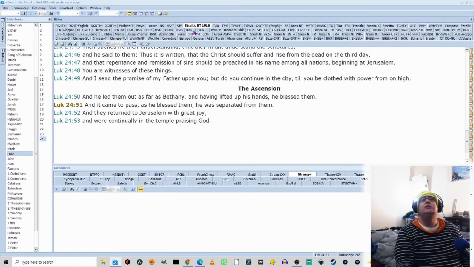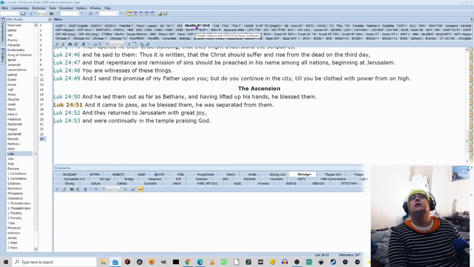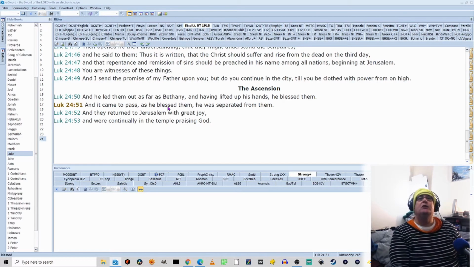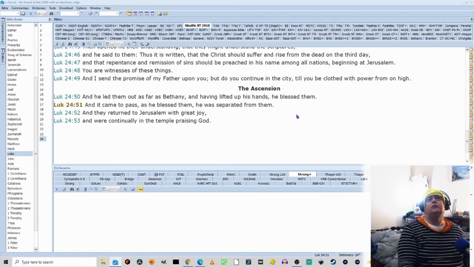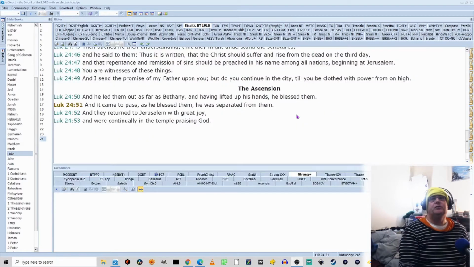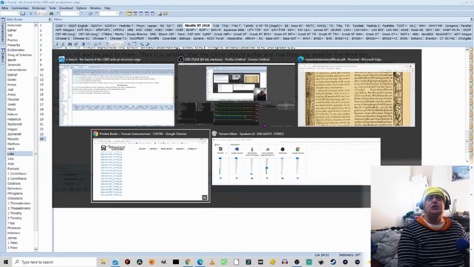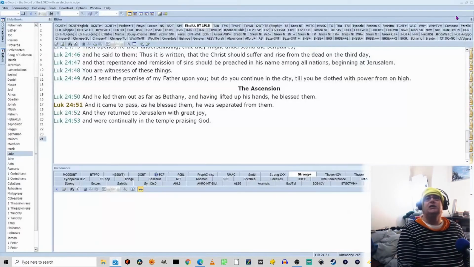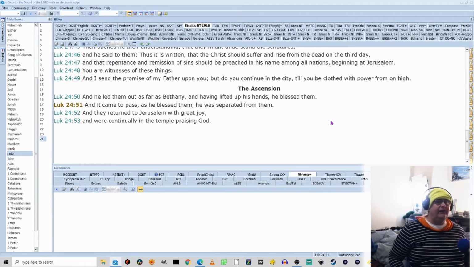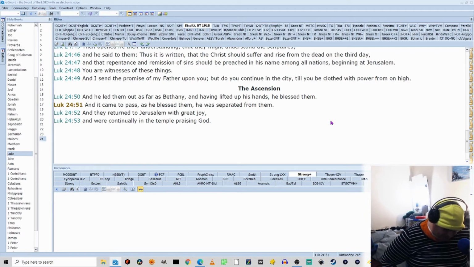So there's the Sinaitic from, well, that's 330 AD. Was it discovered in 1918, probably? And it came to pass he blessed them, and he was separated from them. And I've forgotten what his beef is about because I lost the page, and I don't care. It's just a complete waste of time. There is no argument. There is no way out of here.